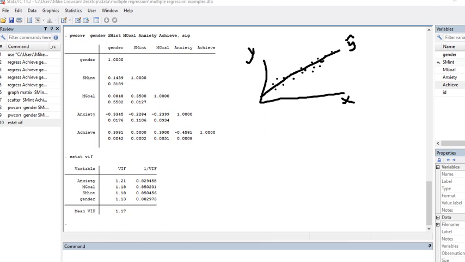The difference between the data points, let's say this is an actual score on y for one particular case, and if I go vertically up to this line, that would reflect the predicted score on y. So let's say this is person 2 in my data set. This would be person 2's actual score on y and person 2's predicted score.